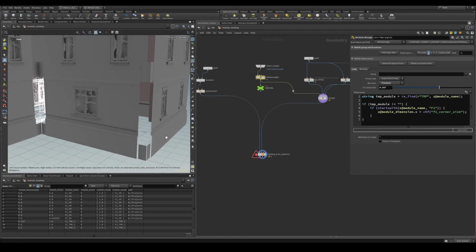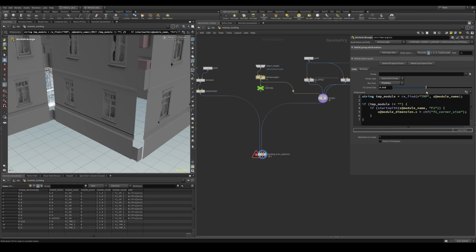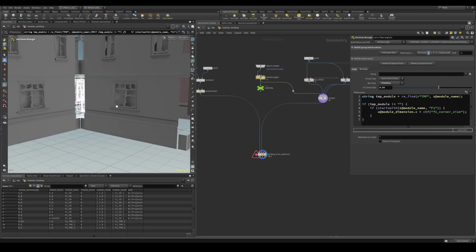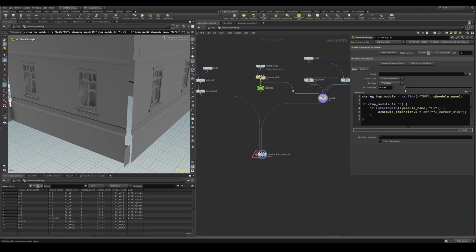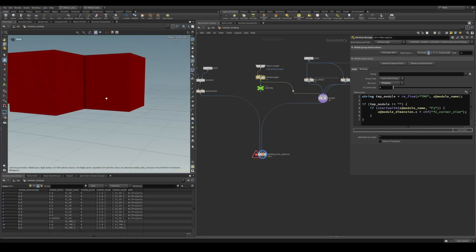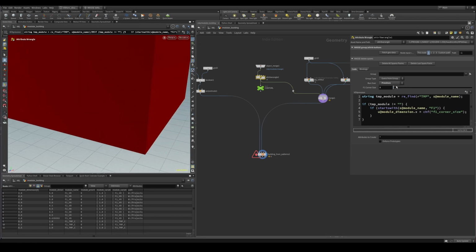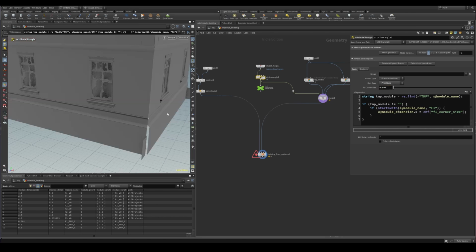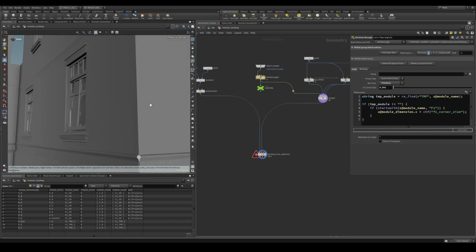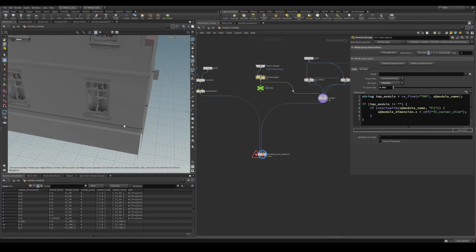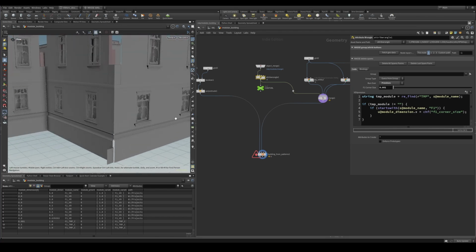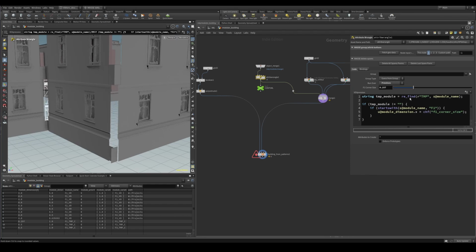So this is the power of using the custom modules also for the corners. And you can see that if this is a 0, the building node really doesn't like it. So it has to be at least a very small number, something like 0.01 is still going to create this building, but it cannot be 0.